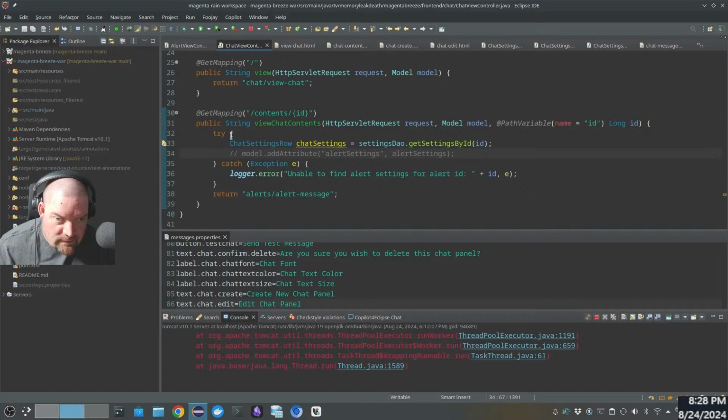Let me just log the event so I can see what the hell is not undefined. All right, event. Data is undefined.